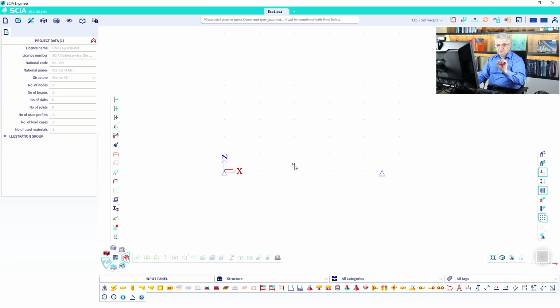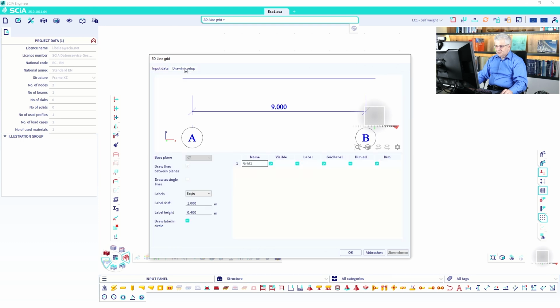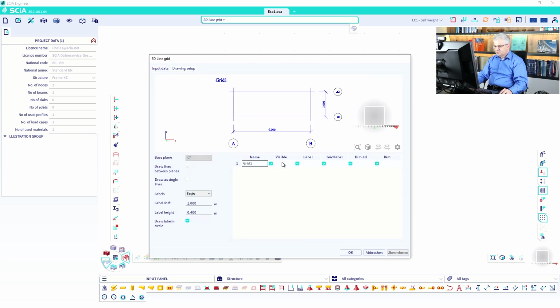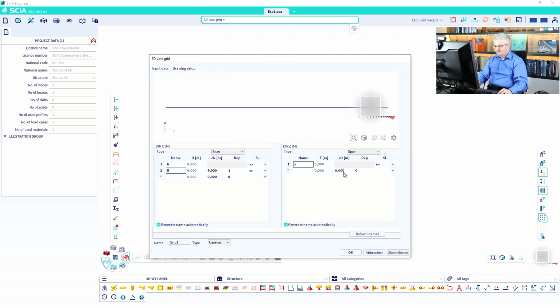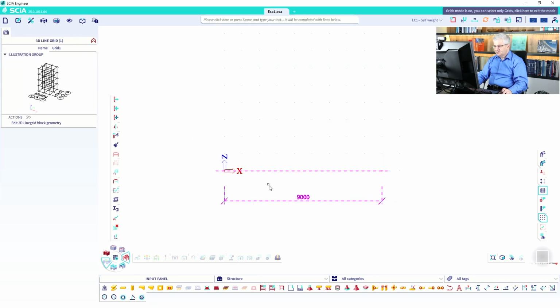Okay. If you need the dimensions, you have dimension lines, but I prefer to use the line grid, 9 meters long. In the line grid, you also get these labels. If you have a nice 3D grid, for example with height, and you turn the labels off, then you get the dimensions. But if you have only one line, then these dimension lines disappear after you deactivate labels. So it's better to activate label and change the height to 0. Then it's better, and we have dimension lines and we don't have the labels. So we put it here, and escape, escape, escape.